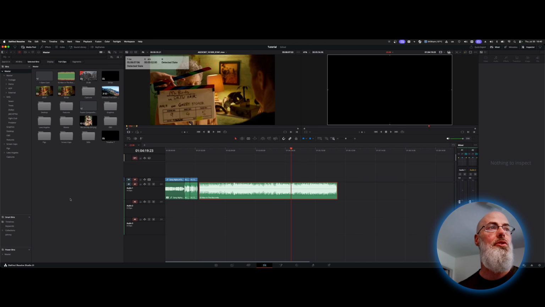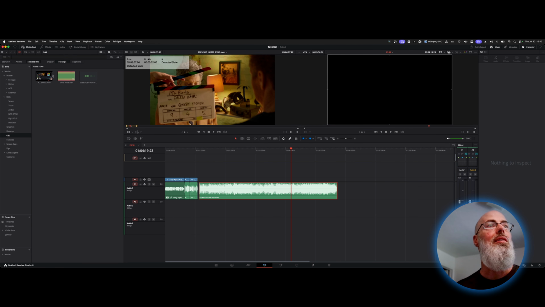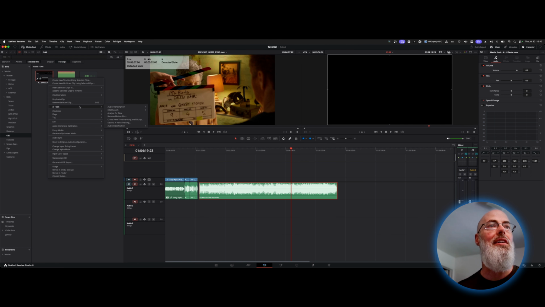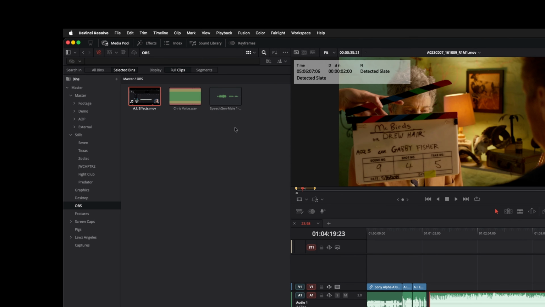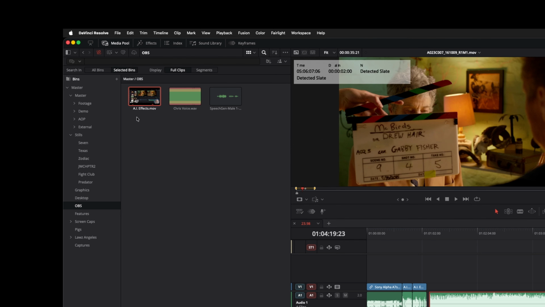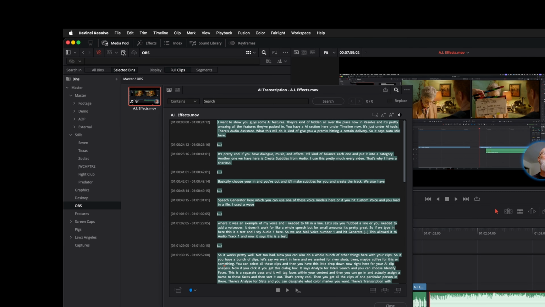One other thing I want to show you is transcription. We click on a clip that has audio, you could right-click it, AI tools. If it has audio, we have audio transcription, and you can hit transcribe. If you've already transcribed it, you'll get this little icon inside your thumbnail with a little dialog box with some, looks like text on it. To see that, you can click this menu here. And if it already did it, it'll just pop this up.